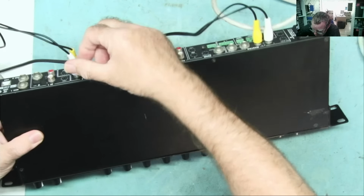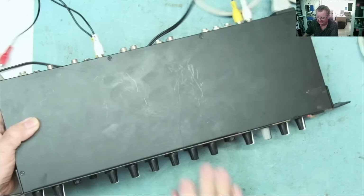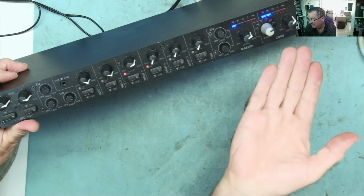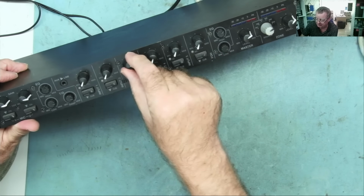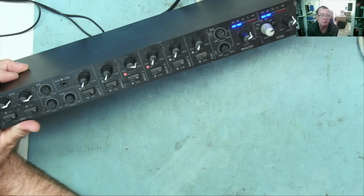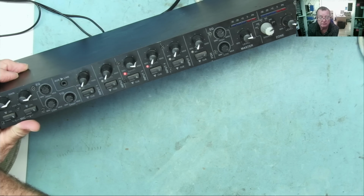Now let's go to one of these channels which is lit up all the time. So this is channel 3. Turn the volume up a bit. And you see, it works. I'll turn these ones down because I'm not using them now. Turn this up a bit more. So although the LED is on permanently, which I'm sure represents some sort of fault, the output works.